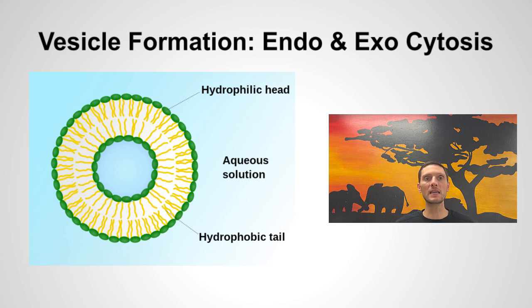And so the making of these vesicles comes from a small section of the membrane being pulled in from the rest of the membrane and pinched off. So it is essentially pulling a part of the membrane and pinching it off so it becomes its own capsule, a spherical sac. This process is carried out by proteins in the membrane, and it does require the use of ATP. So it would be a form of active transport.